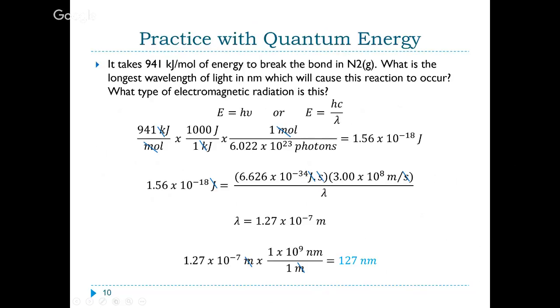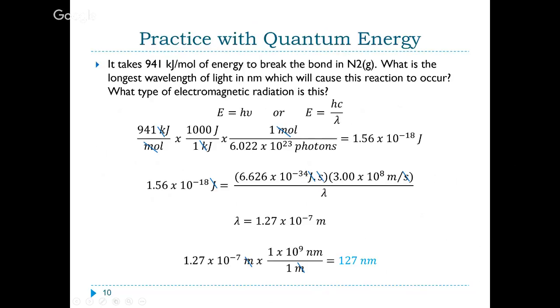We may ask, well, what about this photon thing here? When we're measuring energy for electromagnetic radiation, it's always joules per photon, because your photon is just your little packet of light. So now that I have this in the right unit, it is joules. I plug in Planck's constant, the speed of light, and once again, to solve for wavelength, I'm going to multiply these together and then divide by my energy.